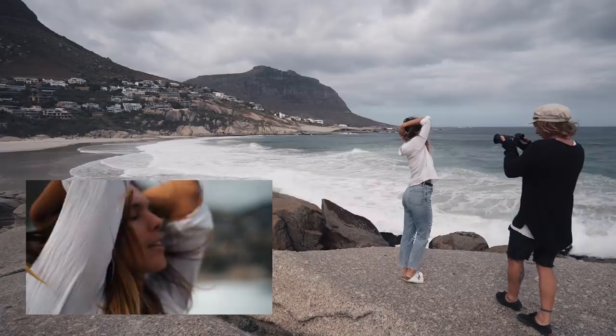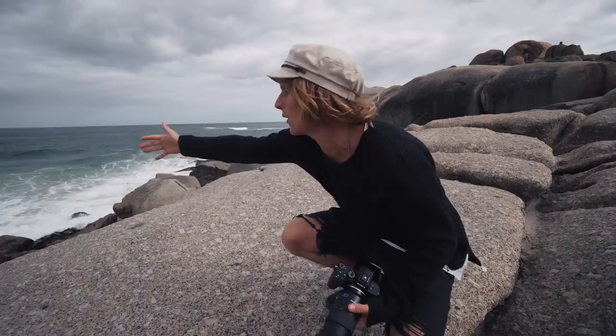Capture the waves breaking, and then we're also going to capture some of the waves crashing up on the rocks here. That'll be a really nice thing to include in the edit. We can use some slow motion.